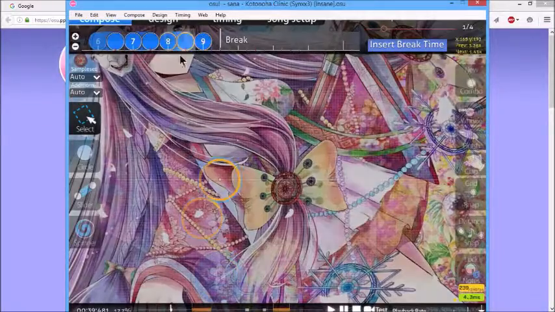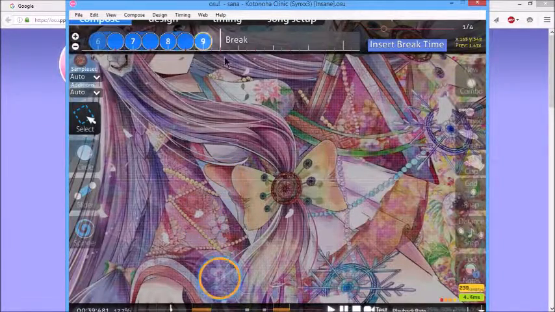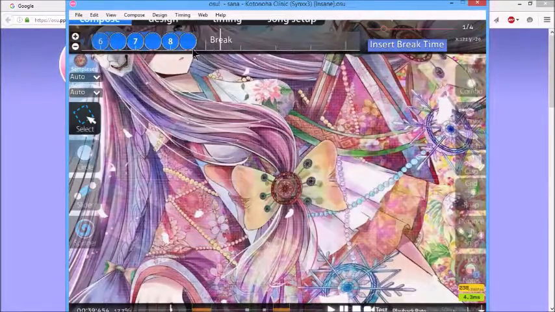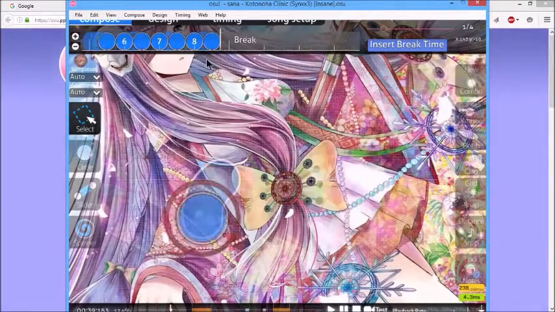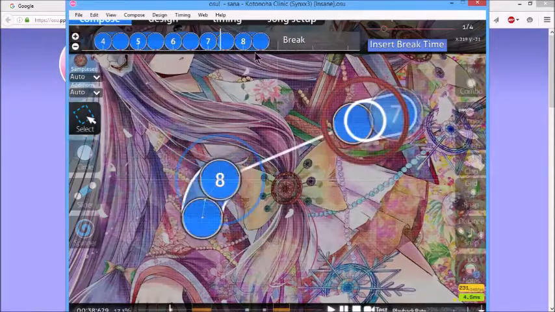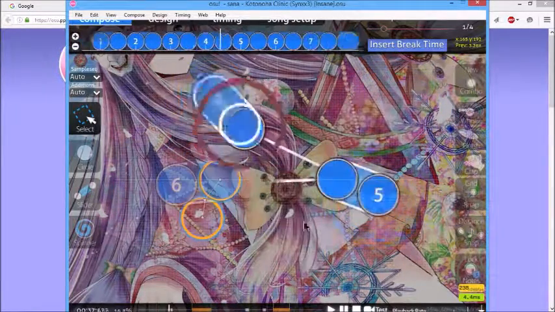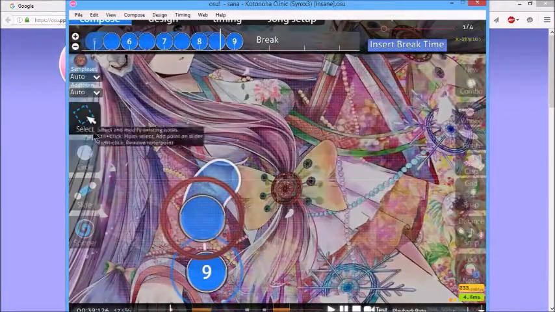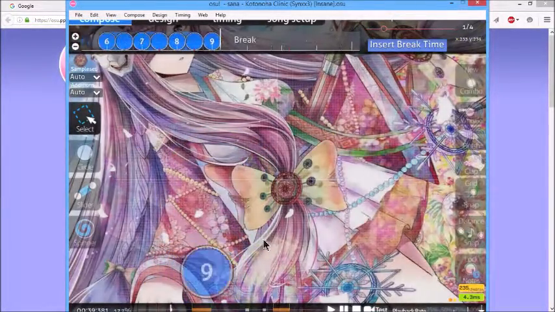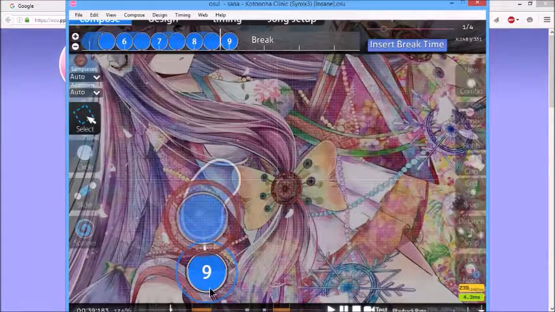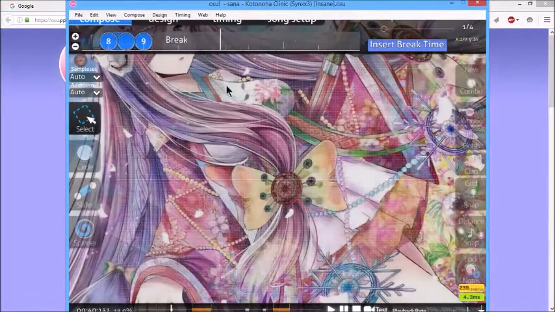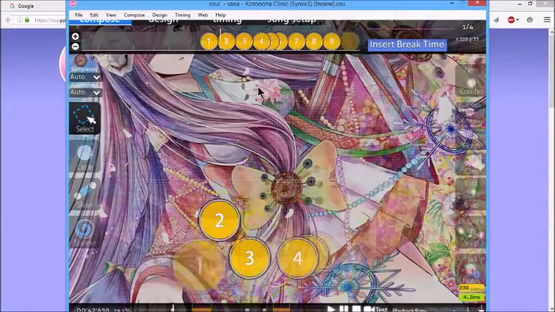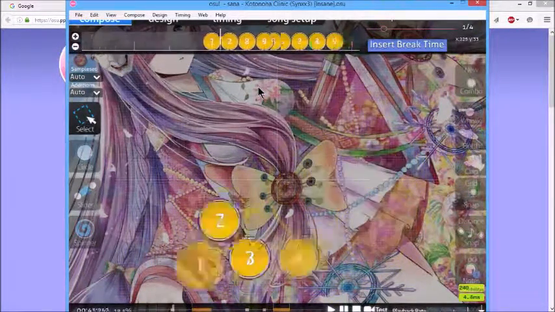Even though it's not part of the singer, you still want to transition into the cymbal crash right here, because that is an important part, and you're not losing anything. The singer's doing stuff right here, right? By having a note, you're not getting in the way of the singer doing things. You're just filling in what the singer is not doing, which is good. This break, if you wanted to, you could map. I think it's fine as a break, probably good, but I could see some people thinking otherwise.